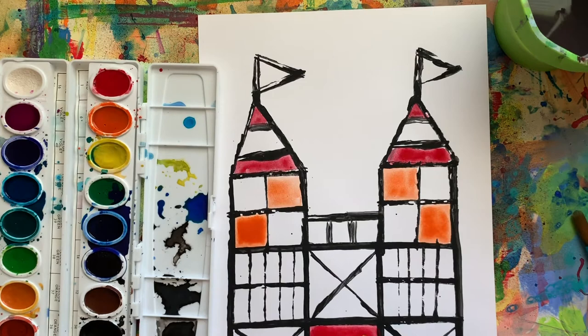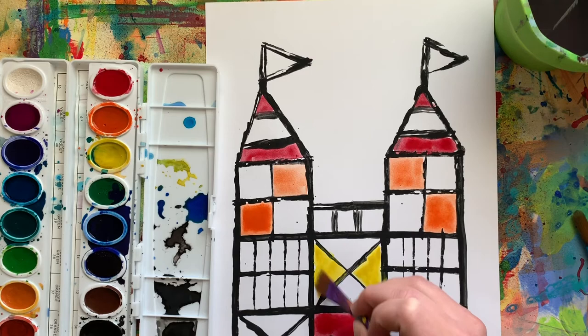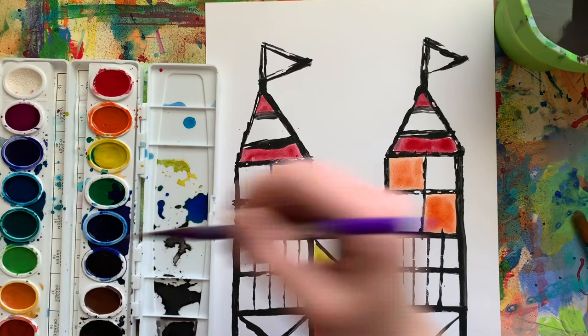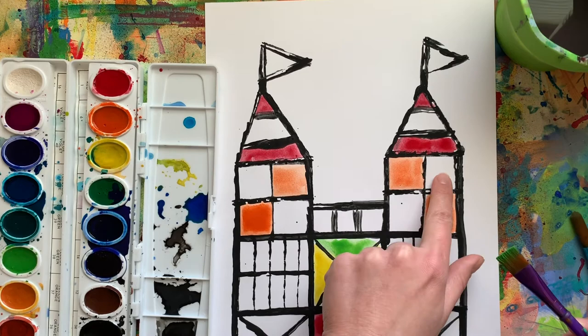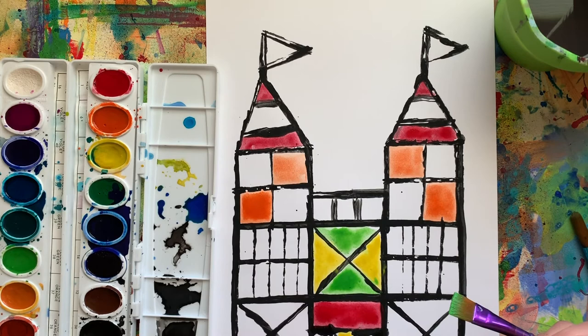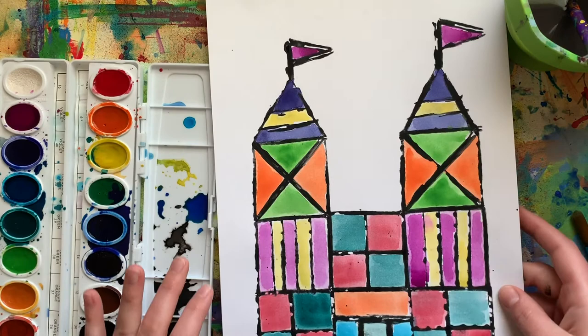I need to add in some yellow somewhere too. I did those two triangles one color, so I'm going to do the other opposite ones a different color — that's how I would tackle those squares. I would do the same down here. I like repeating the same colors with the same shapes, so since I did those X patterns in the square here, I would probably do the same colors down there to make sure it's all consistent. So I'm going to finish here with my finished example, because I don't think you need to see me paint the entire thing — I think you get my little tips and tricks now.